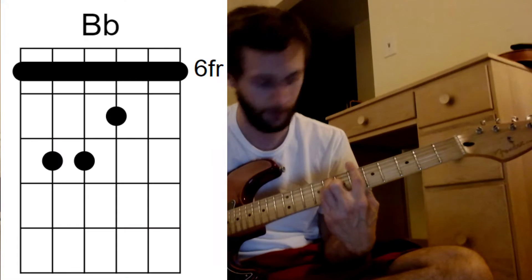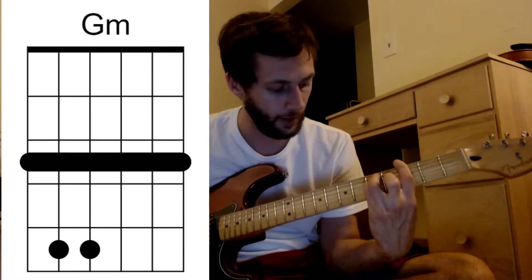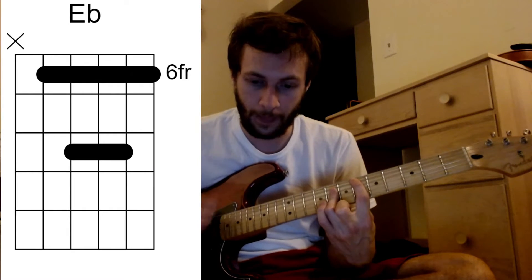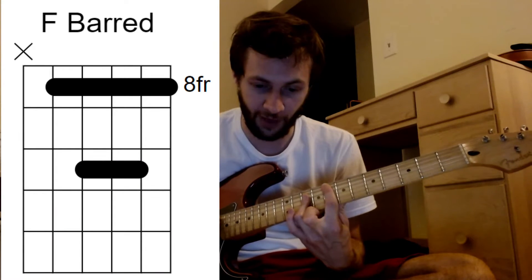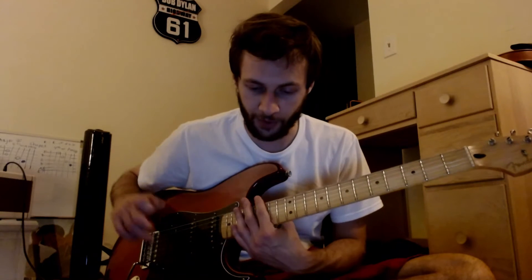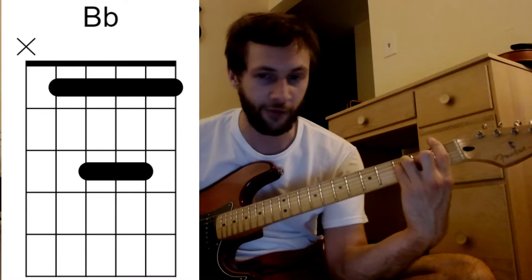Let's get into it. There's going to be a lot of bar chords, so hopefully you know them. It's going to start out in B flat. So we're going to need a B flat chord, as you see here. Down to a G minor. E flat. Back to the B flat. To an F, which you can find right there. And that's a good part of the progression. So you need those chords. I also play a B flat over here and then an F over here too.